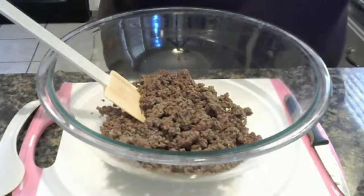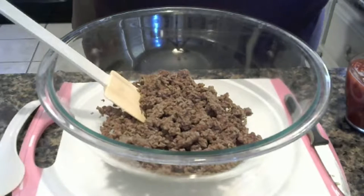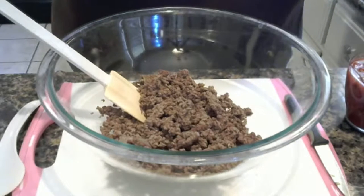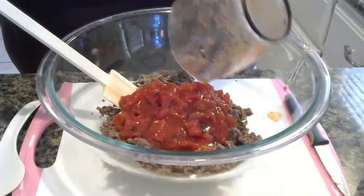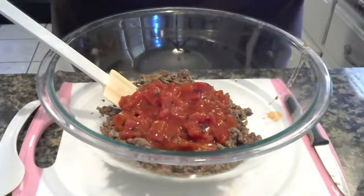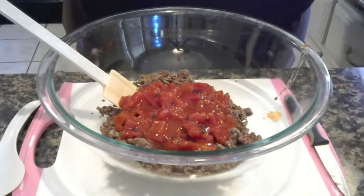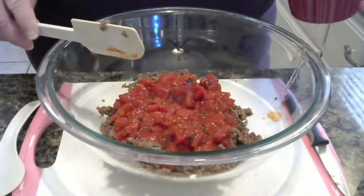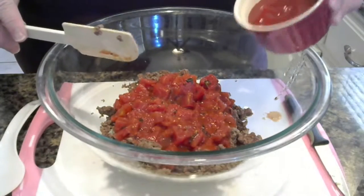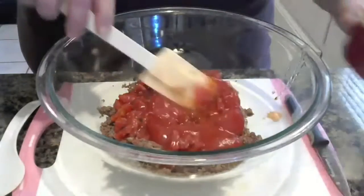And then I have diced tomatoes, and they're seasoned. So these are fire roasted tomatoes I got from Aldi's, and I'm using 1 can. And then to help it out, to sweeten it up a little bit, I'm going to add a little bit of ketchup. And I've got about a half a cup. And you can vary from a fourth to a half.